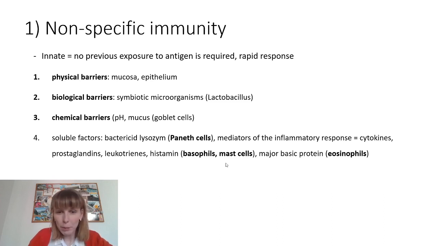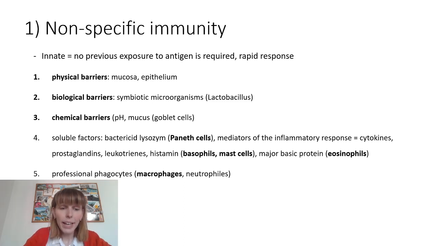remember maybe already from some other lessons, and eosinophils will also be producing lytic enzymes that will be helping us fight non-specifically everything that invades our body. And of course, part of this is also the system for phagocytosing the intruder bacteria, for example. And in this case, the most common cells are the macrophages, and we also have natural killer cells as part of the immune system, and antigen presenting cells.